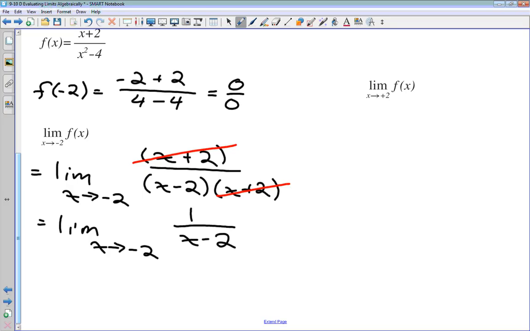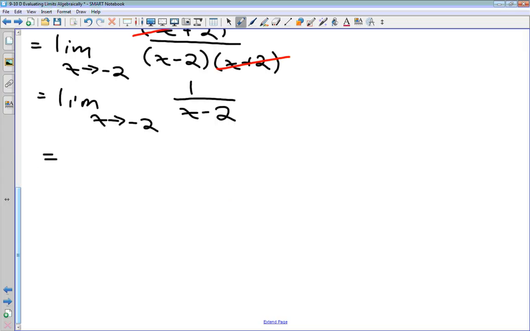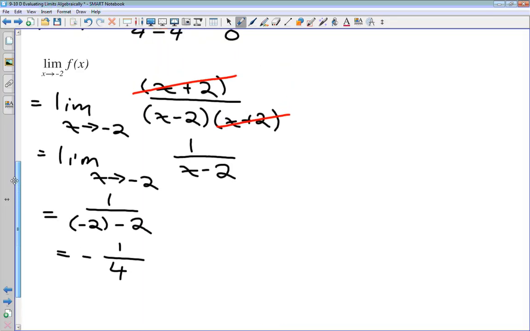Now, I still have to write this limit as x goes to negative 2 stuff every time, because I haven't started to evaluate the limit. I've just done some algebraic rearranging here. Okay? But when I get to this stage here, now I can do the substitution step. Okay, I can take x equals -2, sub it in there, and I get a perfectly reasonable answer out of it. So at that point, I'm evaluating my limit. I can sub in -2, and I get, what, -1/4, okay, as the value of our limit. Okay, so just a little bit of factoring and simplifying, and then you can do your substitution.